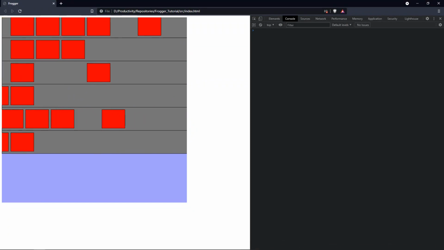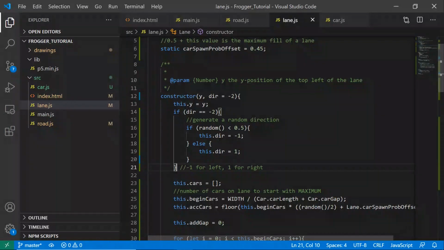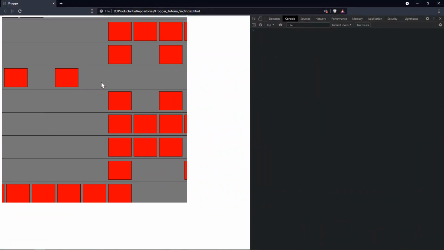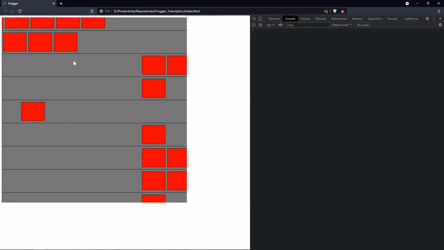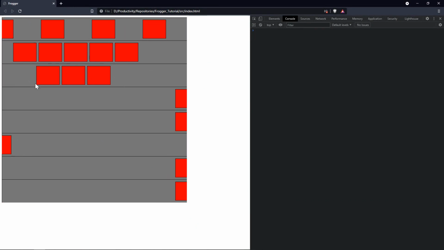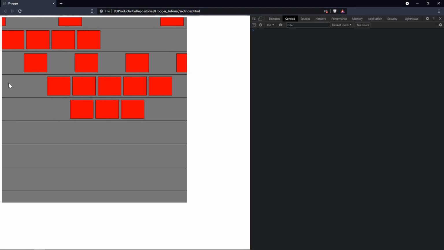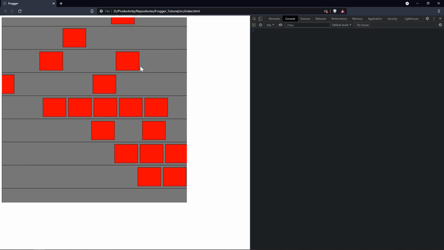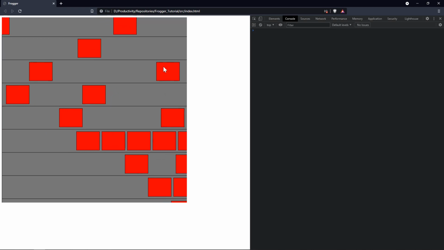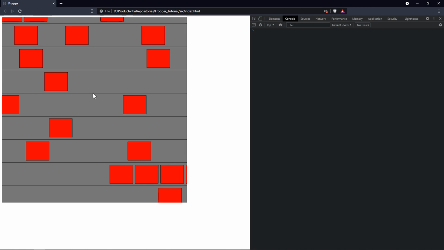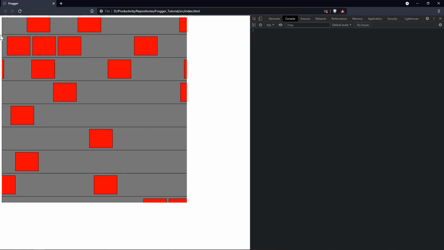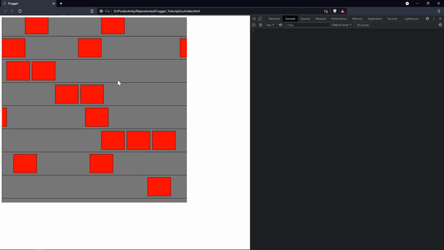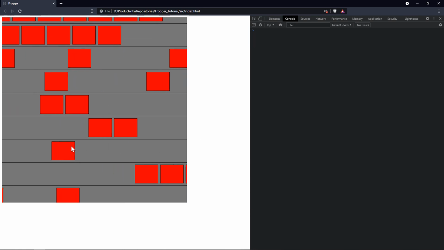Okay, that was a small mistake also, that I had this direction being -2 right here. But then now we have a pretty good amount of cars. I don't know why they're being generated in such a weird fashion, but they would continue being generated in this exact same way. So I think we should leave it at this. We'll fix this in the next episode. We'll make it look a lot more, I guess you could say, natural spawning. And we'll also get the cars to be respawned at the top, at the left and right of the screen once they leave the screen. So I think this proportion of cars looks very, very nice. So I think if we could somehow get this to happen, it would be very good.